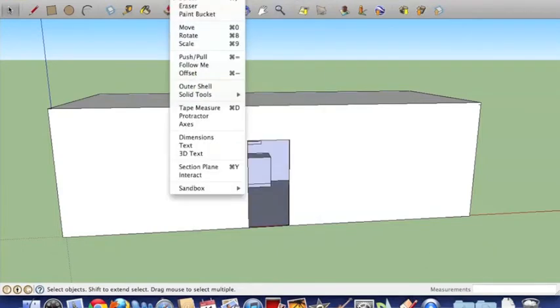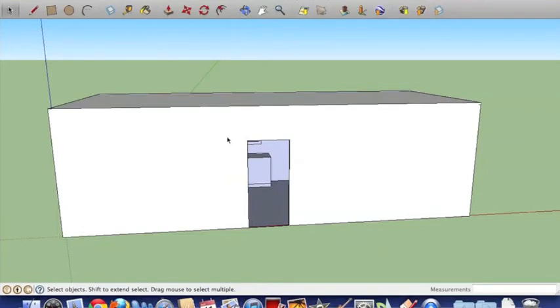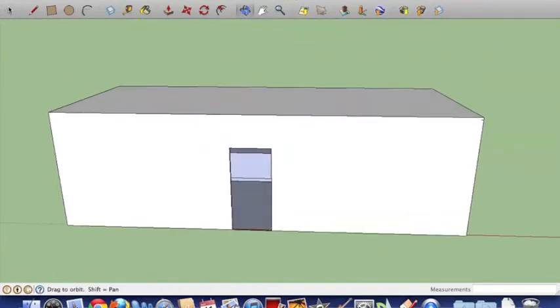And basically the only commands I really had to use to build this drawing again were your line command. You could use your square, but I tend to like to draw them as I'm going, just draw all 4 sides so I know it's right and not have to guess by using the rectangle. And the other main one is really push and pull.